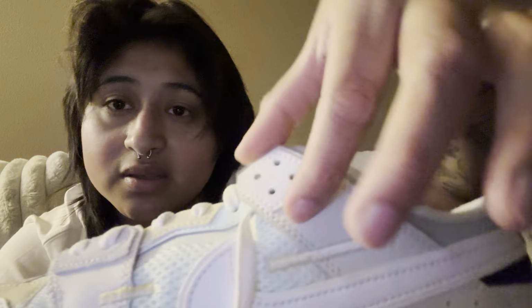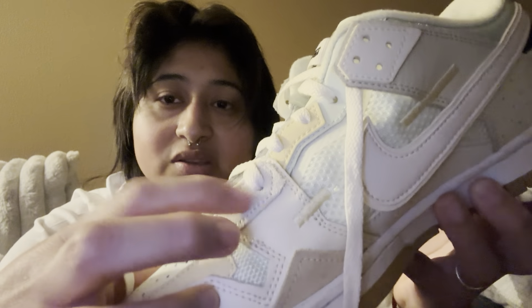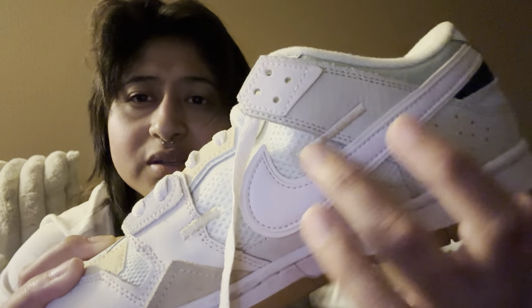But yeah, sorry, I feel like I keep hitting the mic. But this right here is just fat, but then on the other side it's got this other block of leather, and this is a cream white, this is a subtle white, baby blue, gray right here. This patch right here is gray, but then on the other side, I can't tell, it's not the same type of gray as this one. It's a lot lighter. It's almost like yellow, but then you have a subtle yellow here and here. The stitching is yellow.